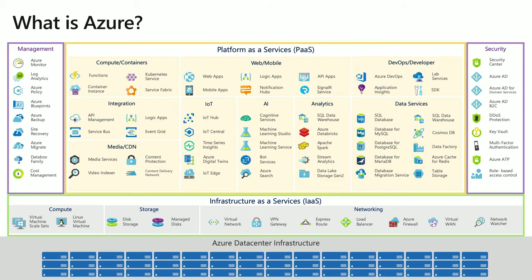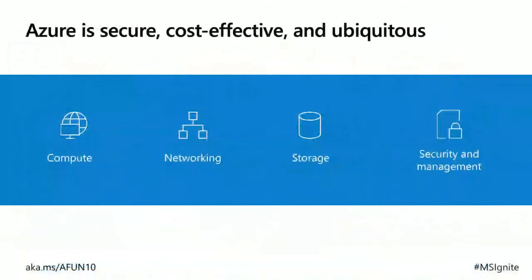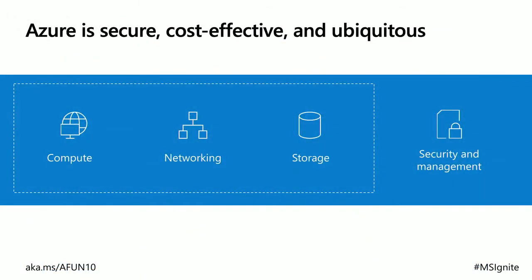What we're going to be going over in this session are just some of the core areas and some of the core offerings that we have. And then throughout this learning path, we go into more depth on more of these areas. Generally speaking, most of the services offered within Azure can be put into 3 different categories, which are compute, networking, and storage. The one thing I want to point out about this slide is that underneath that you see security and management. That, I want to be clear, is not a separate category. That's something that can encompass everything that you're doing.